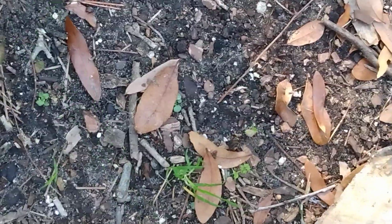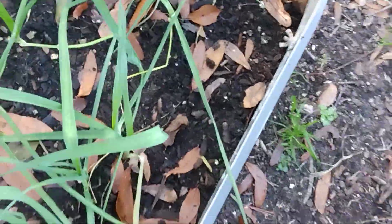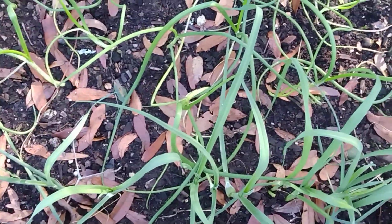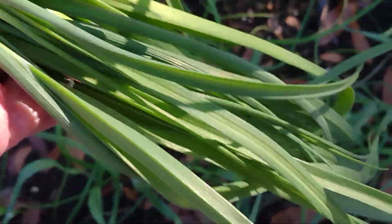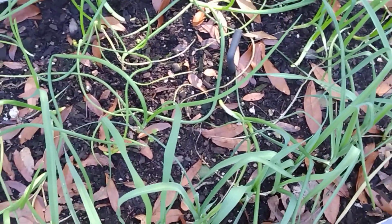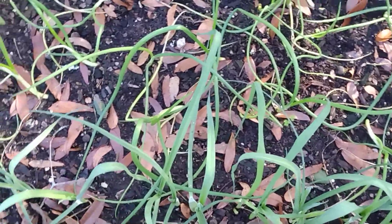Take a couple here. But yeah, I don't want to waste them, so if any of you have used the young leeks like this, see, they're pretty like young bunching onions. I'd hate to throw them away. Let me know what I could do with them.